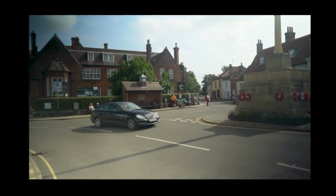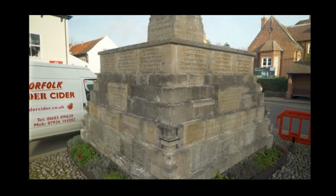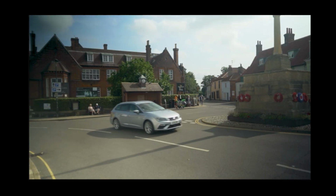The War Memorial was placed there just after the war ended, and the names of all the fallen in the First and Second World Wars, and indeed a couple of people from wars thereafter. What brings it home to me is the number of names when you consider the very small size of the town. I know this was common, but it just shows you what a tremendous damage it did to the population and to the families and the people of these villages and towns.